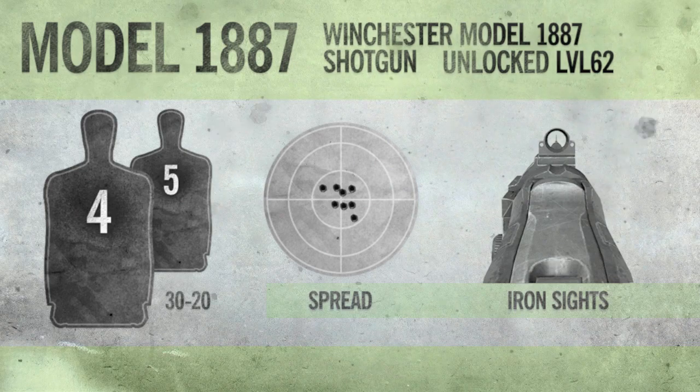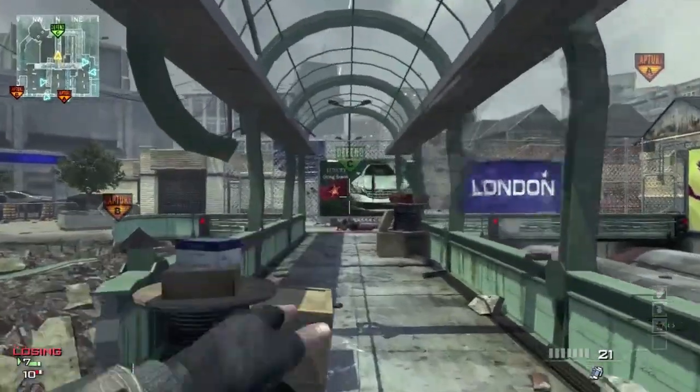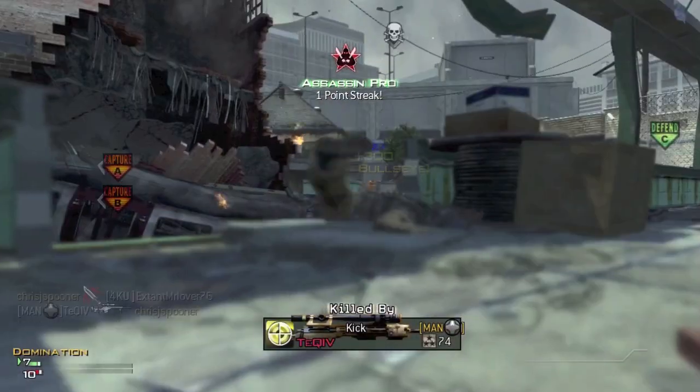So let's take a look at some general features of the Model 1887 in Modern Warfare 3. First up, the damage figures are pretty high. It's one of the two highest power pump action shotguns. We've got 3 pump actions altogether, the KSG-12, the SPAS-12, or SPAS-12 if you want to pronounce it right, but being a Yorkshireman I can't help but pronounce it SPAS. And obviously the Model 1887.